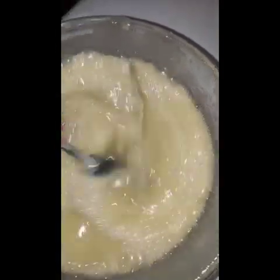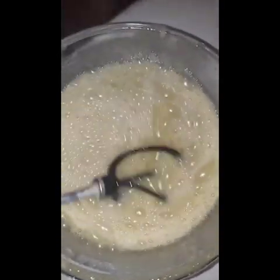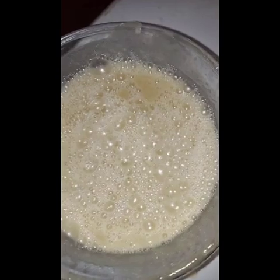I wanted to show y'all that this does melt completely. This is cucumber lemon body bath butter. We'll come back later and you'll see that this is firmed up, solidified, and we're ready to whip.